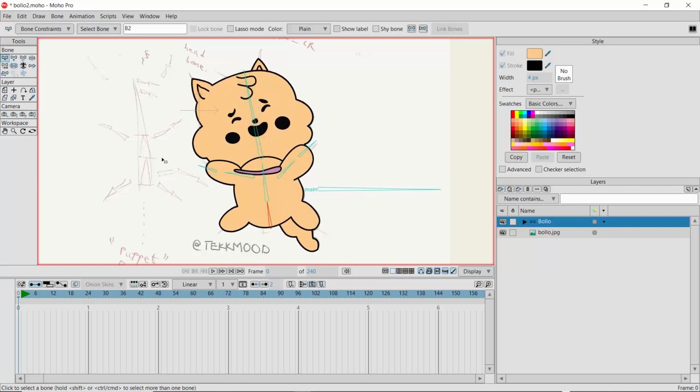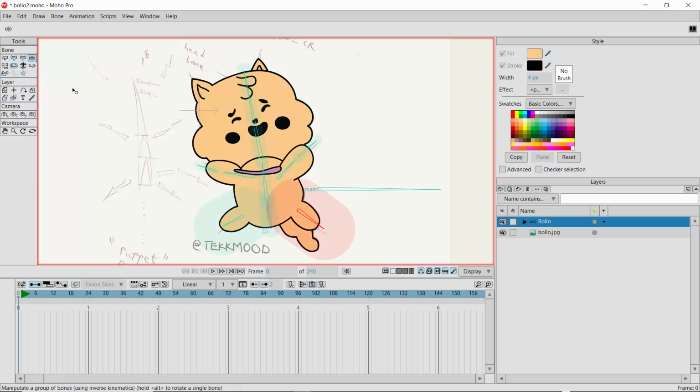So let's continue adding our bones. Right now I want to create bones for the character's leg. I don't want any bone here. If I want to make this the parent, I'll click on this and then add a bone here, just one bone. Click on the parent again, this one, and add just one single bone here.